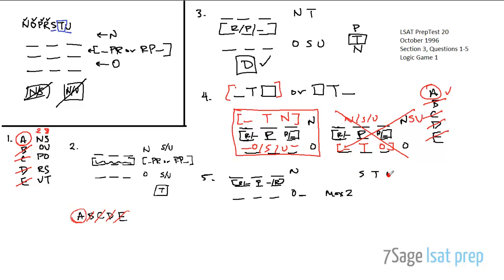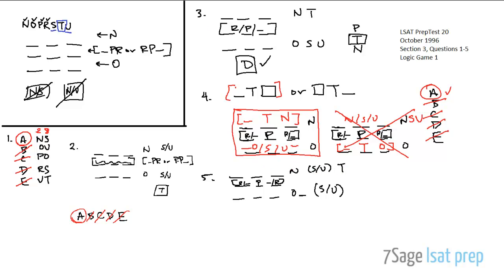Because we have S, T, and U to place, right? So the first thing is that obviously we can't put both S and U up here with N, right? So this max 2 actually starts to come into play. It's going to be O, it's going to be a blank, and it's going to be one of S or U, right? One of S or U has to be up here, which means the other of S or U has to be over here alongside T, right? The only way that the numbers work is that we've only got 2 blanks. We got one of them here, and now they're telling us we have another one down here, right? So that means that this is the way that it has to be. Let's go ahead and instead of deleting that, let's move that over here, right? So O blank SU in some order here, N SU T somewhere over here.